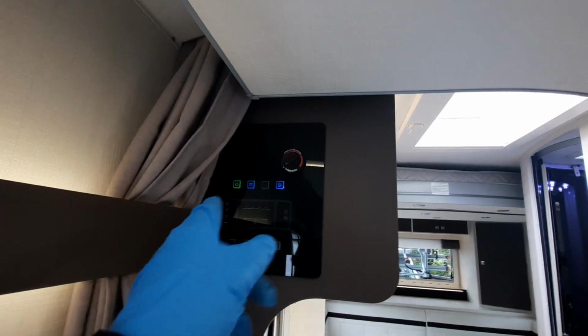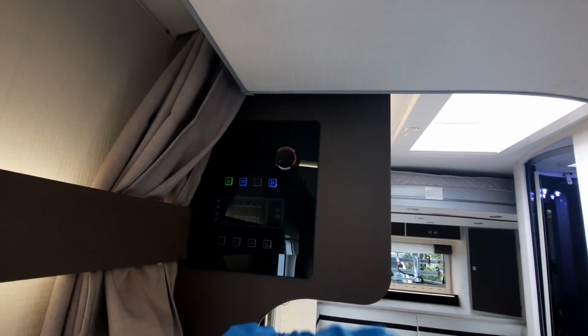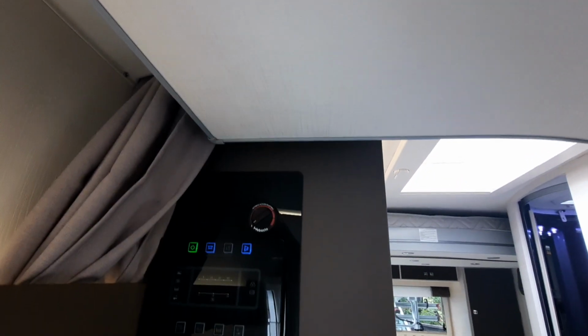When you turn it off as well, it's going to flicker the lights again because that's the cool down, so it's powering down the system, which requires a lot of power. So your lights will then flicker as well, which you're doing now, which I think you can pick up on camera, just like so.